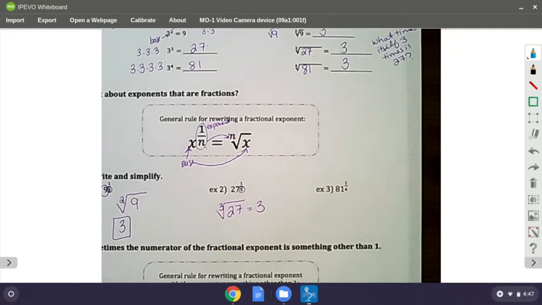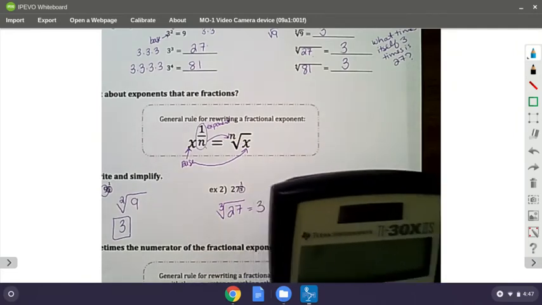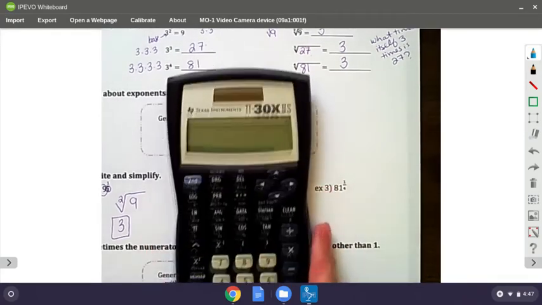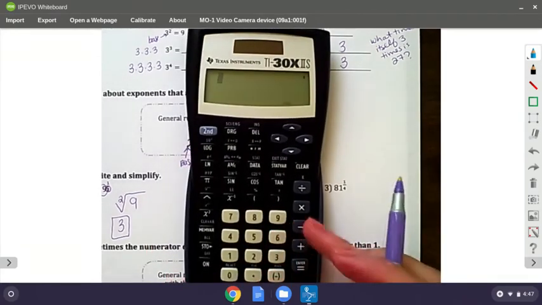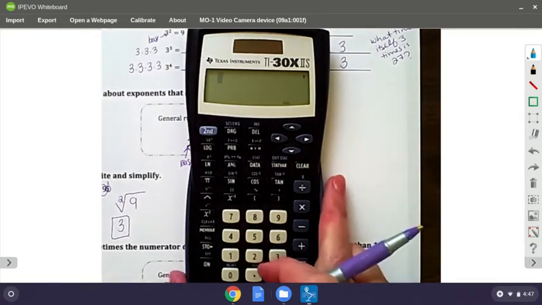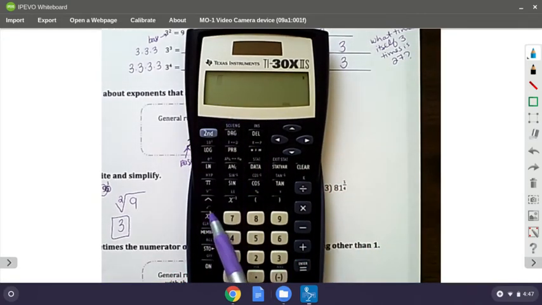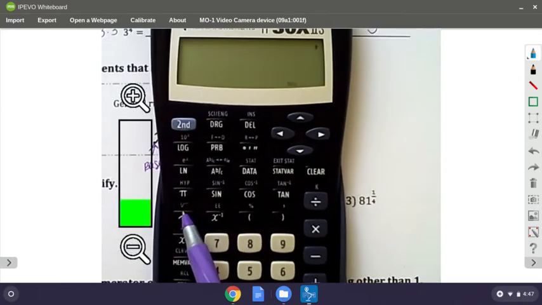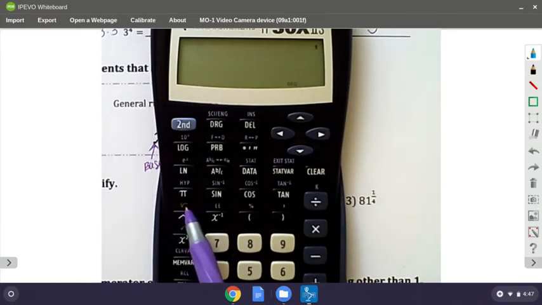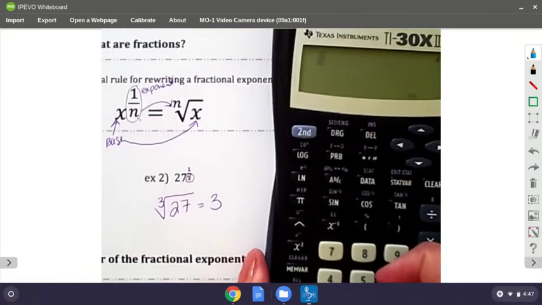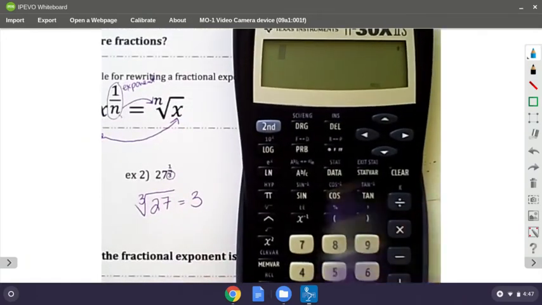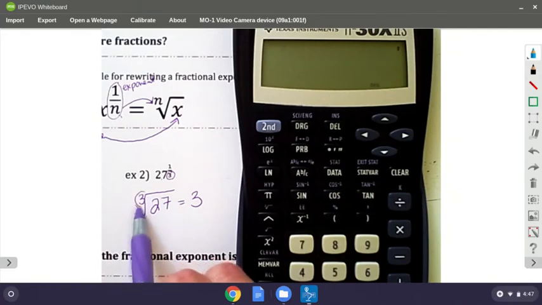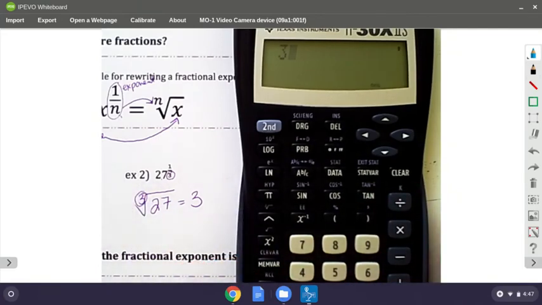Now let me show you how to put this in the calculator. I'm going to show you how to do it in a regular calculator and also a phone calculator, which I have an iPhone, so that'll have to be what I show you. Okay, so we've always used this square root symbol right here. Let me zoom in a little bit more. Right above that, do you see how, it's kind of hard to see, but there's an X with the square root symbol. So if I want to do the cubed root of 27, I have to put first the number of the root. So I'm going to put 3.